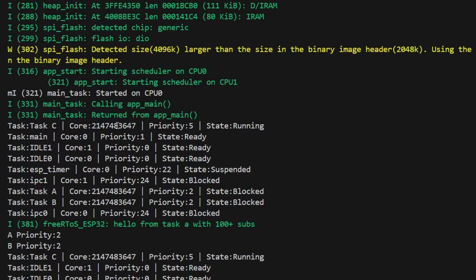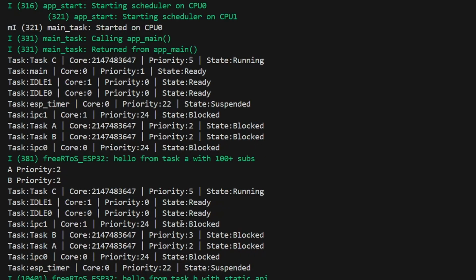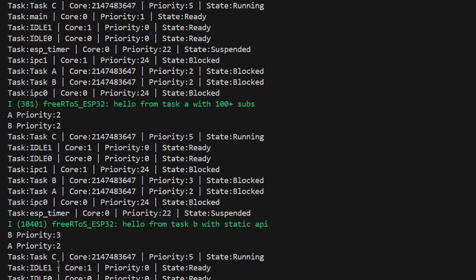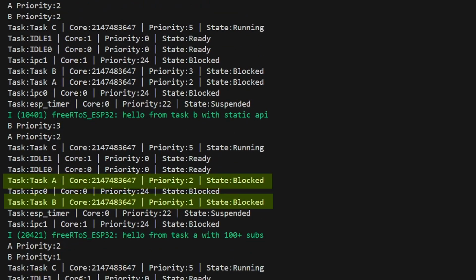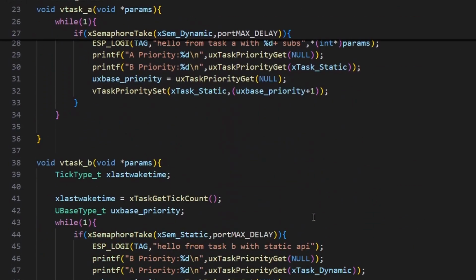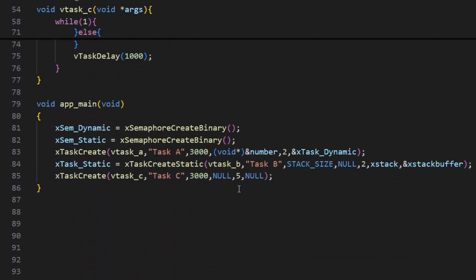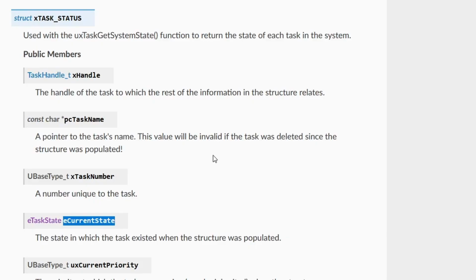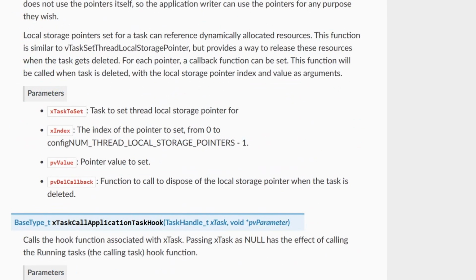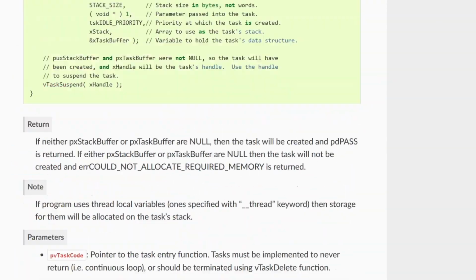So what happens is that first the priority of task A and B is both set to 2. Then afterwards B is set to 3, A is set to 2. After that A is set to 2 and B is set to 1. So you can see we have verified it with our priority statements that we mentioned earlier in the tasks. All right, let me make use of that API that we discussed in the first video or second video, that was pinned to core, and see if that makes any changes.